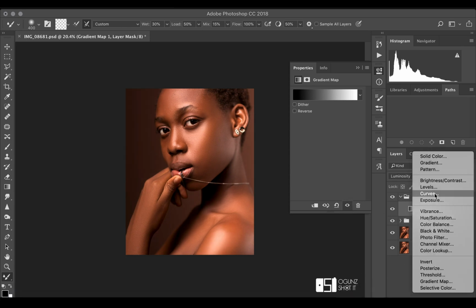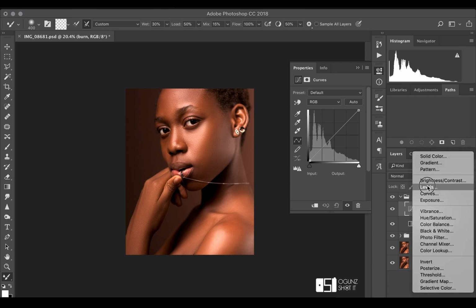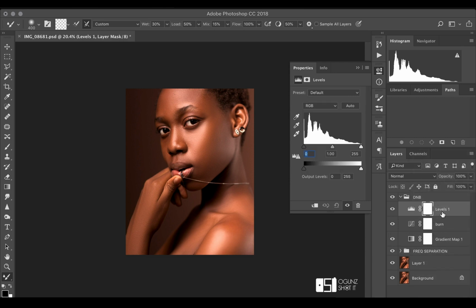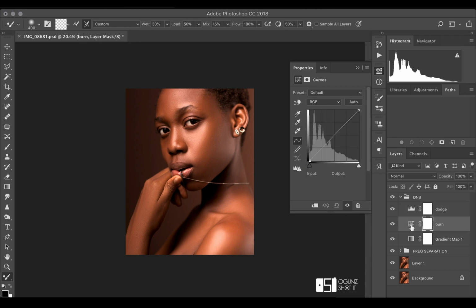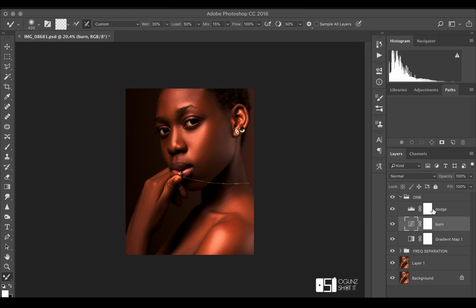So I do my curves. This is my burn. And this is my dodge. I drag the mid-tone just a little bit towards the edge here, and then I invert it on the layer mask.